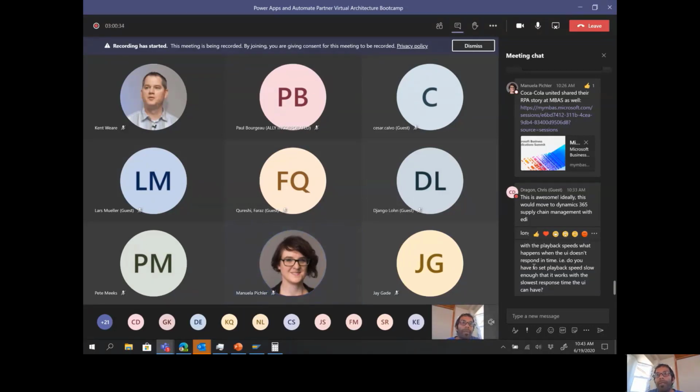The playback speed has to match the responsiveness of the UI app, so the slowest is the better. It all depends on what the end goal is, like what SLA you want for your end-to-end automation. So you want to play around with those numbers, but ideally, setting it to the lowest one, which matches the slowest response, would be a good practice to follow.